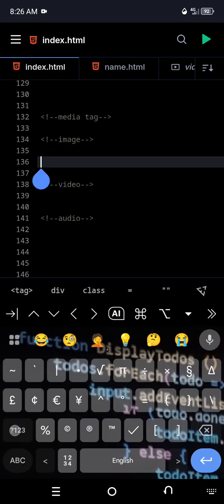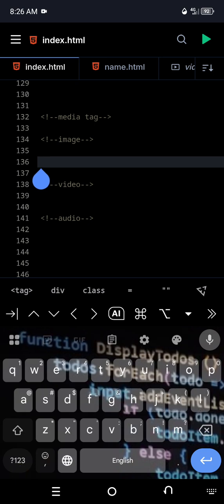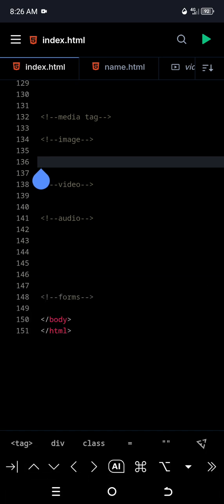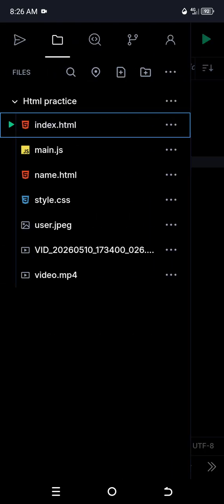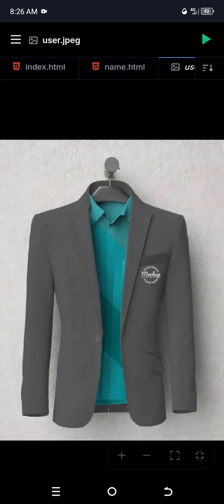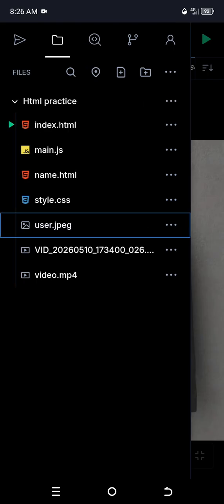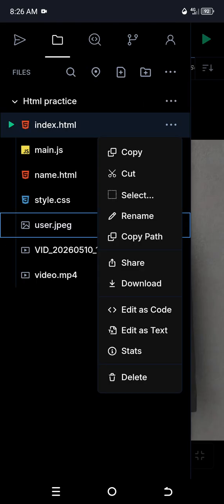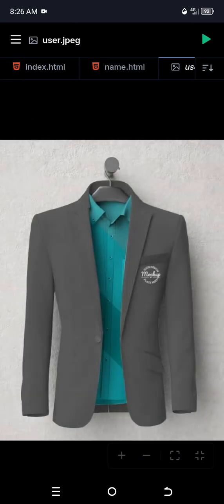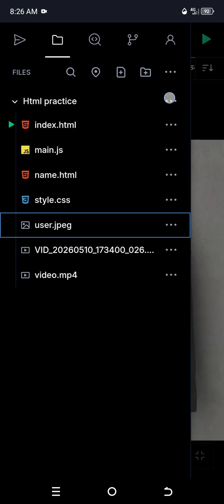Let's say you want to add this for image now. If you want to add an image, I've imported the image that I want to use already, so I want to use this image here. But if you want to import your image, you're going to get it from here.